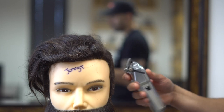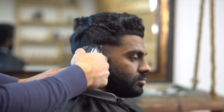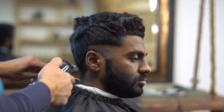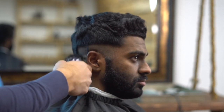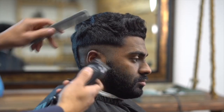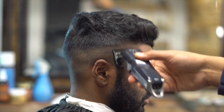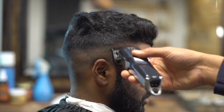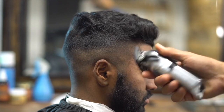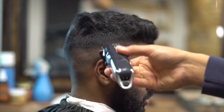Here's an example on a real person. As you can see, I'm able to get that range of motion, flick my wrist, and stop the machine exactly where I want to. Going around the ears, I'm not stiff at all. I'm able to do exactly what I want with the machine. With a clip on, taking out a line, I can grab the lever, flick it closed, open it back up — nice and comfortable.